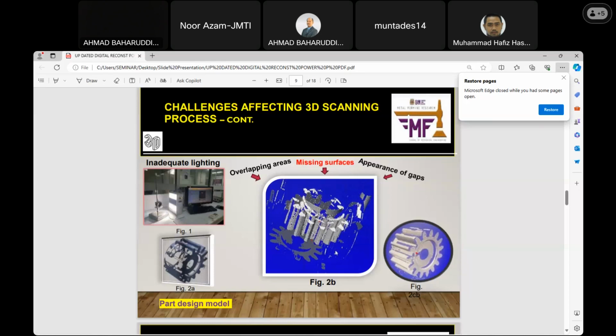Then the second one, if you observe, there is a difference showing a differentiation in color. Why? Because of the problems encountered, and I suspected the limitation of the lighting condition of the scanner. So I improvised with normal baby powder, which is white in color, and a brush, which I applied directly onto the physical model so that the lighting condition would look very sharp when projected onto the model. In the process, I tried my best to overcome these challenges, but you can still see some negative effects.